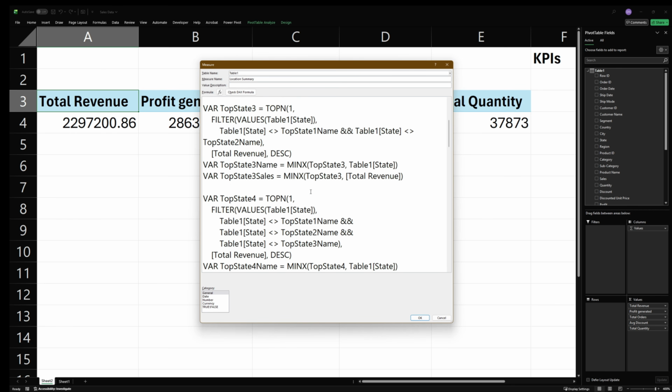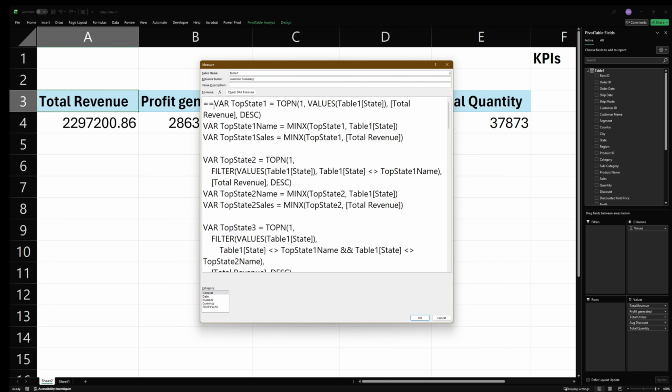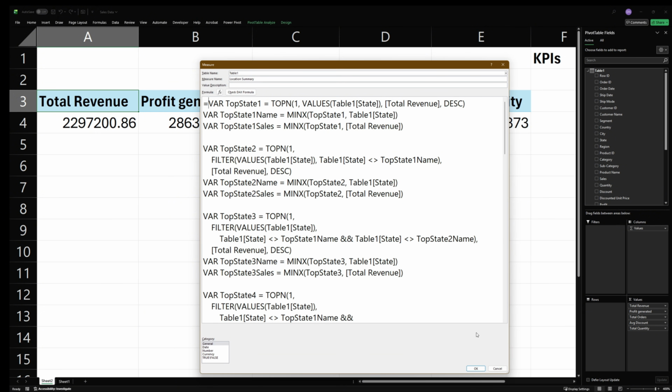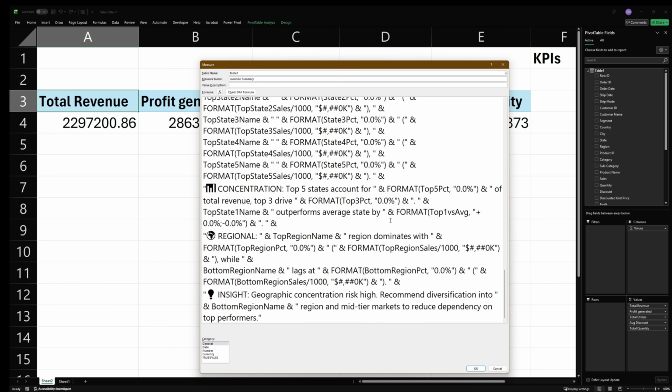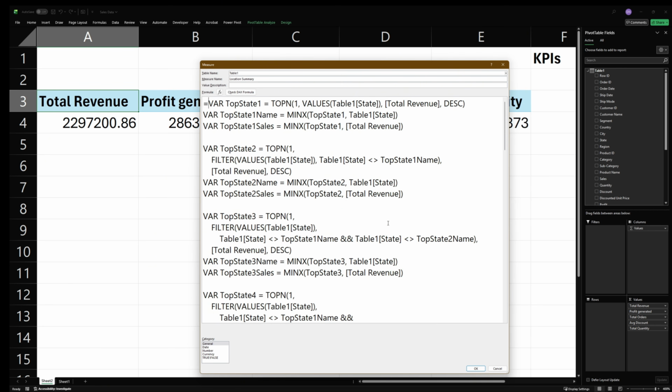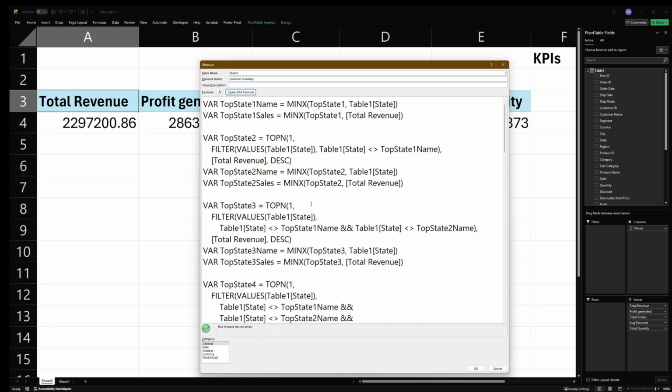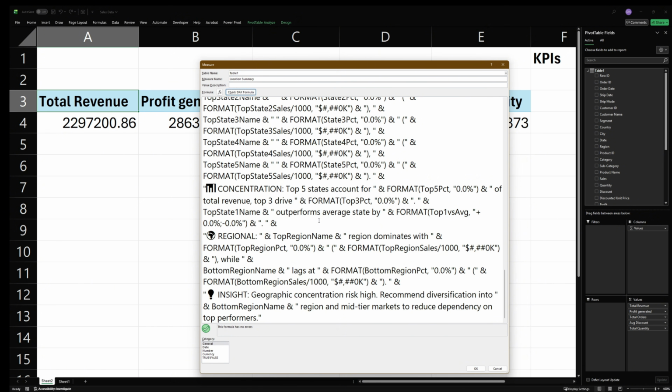This is what it looks like. I know it looks long. I'll provide it for you. It's just a smart narrator, and it does a lot of things, which I'll tell you when we get to that stage. So you can just come here, copy this, and paste it on yours. Just forget that it looks this convoluted, but it is actually better and easier than it looks. All right. So I'll create this.